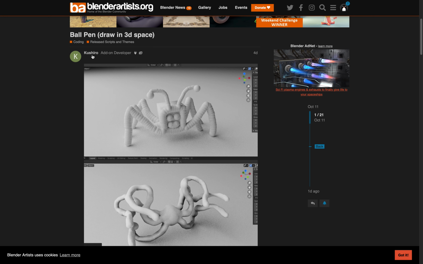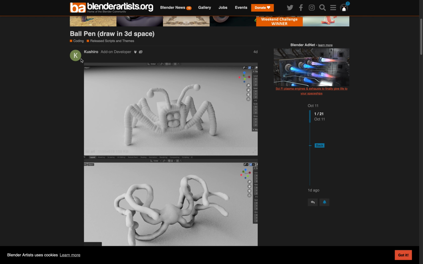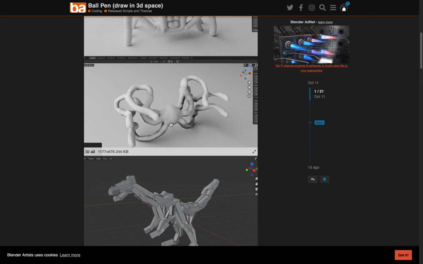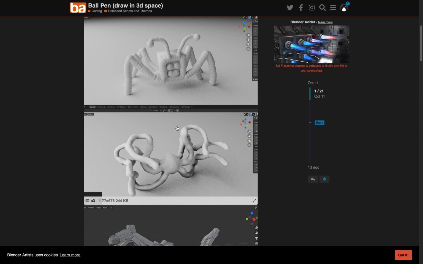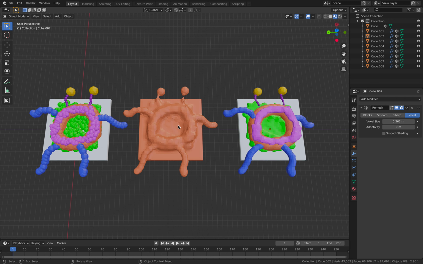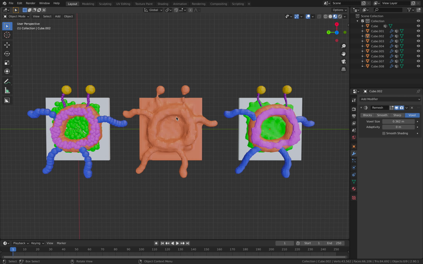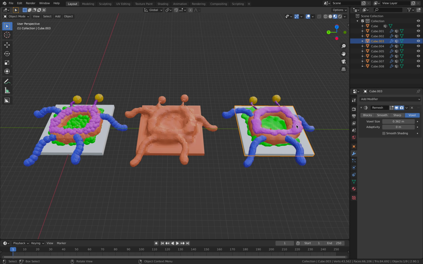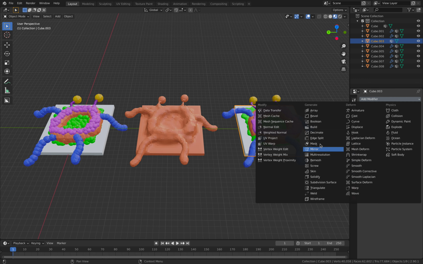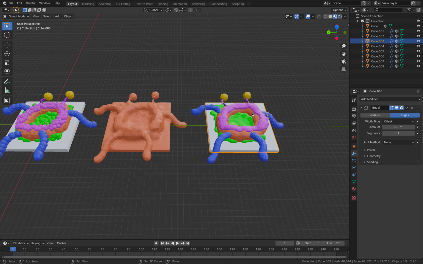Hopefully the developer, Mr. Kushiro or Mrs. Kushiro, I don't know, just the Kushiro ball pen add-on developer, can implement this. It's really cool, I think. Really cool idea. We don't know what it is yet, but I also mentioned to him that maybe we can somewhat incorporate grease pencil with this, because grease pencil can be animated. If it can be animated, it can be like a clay, and we can have stop motion animations. But yeah, it's really powerful like this, and we can maybe bevel this part.